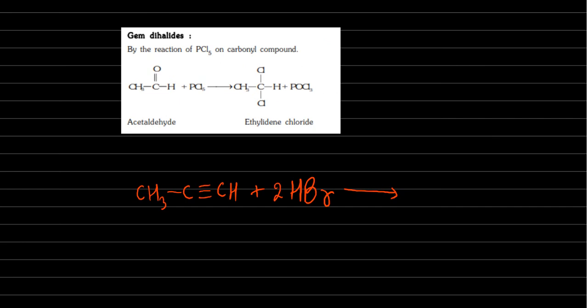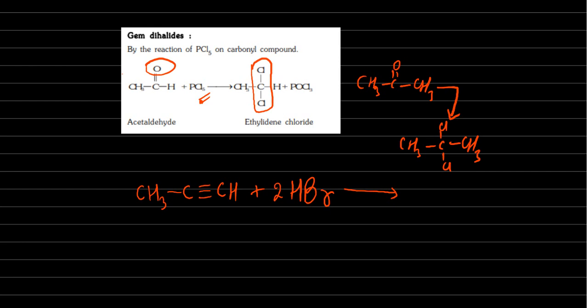Right? Now, if you want to prepare geminal dihalides, gem dihalides, what to do? Just take an aldehyde or ketone, CH3 C double bond O CH3. By taking PCl5 or PCl3, these reactions give dihalides. On the same carbon, two chlorines are there. That's why this is a geminal dihalide. This oxygen is released here, and two chlorines are substituted on the same carbon, the carbonyl carbon.